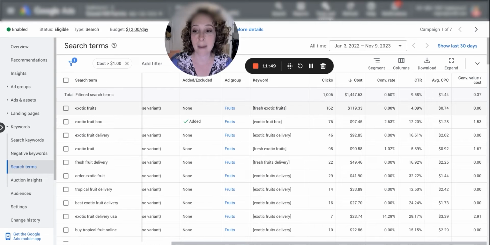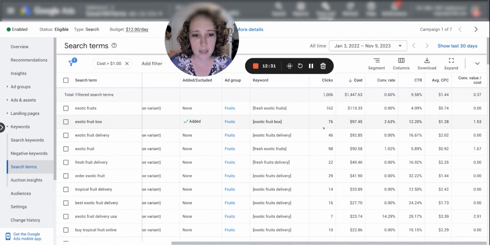And yet, because the amount of people searching for exotic fruit is so vast compared to fresh exotic fruit, the algorithm just takes liberties. It goes, I know they want the exact match, but it's close enough, especially considering how big this market is. I swear, that is how the algorithm thinks. So it's continuing to waste money here without a single conversion, even though we're using an automated bidding strategy. I don't remember which one, but I'm sure we're using an automated bidding strategy because this campaign has been running for so long.